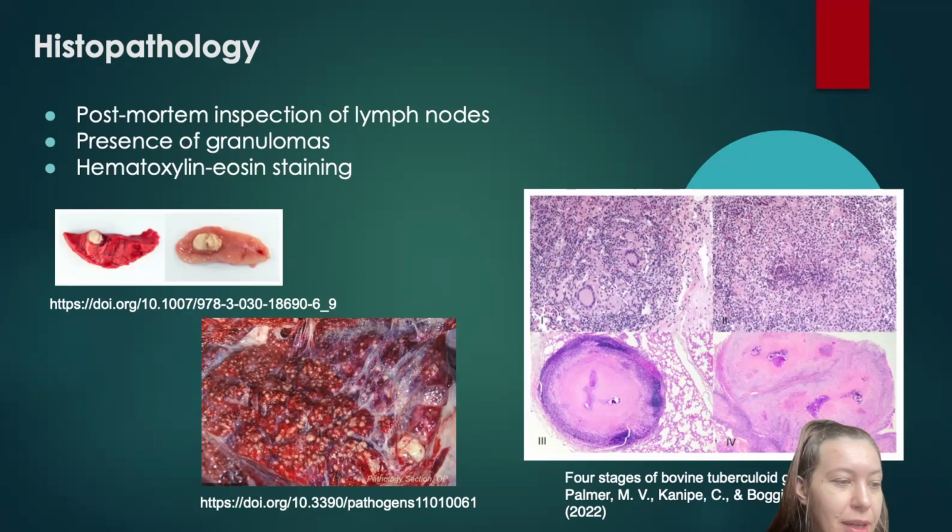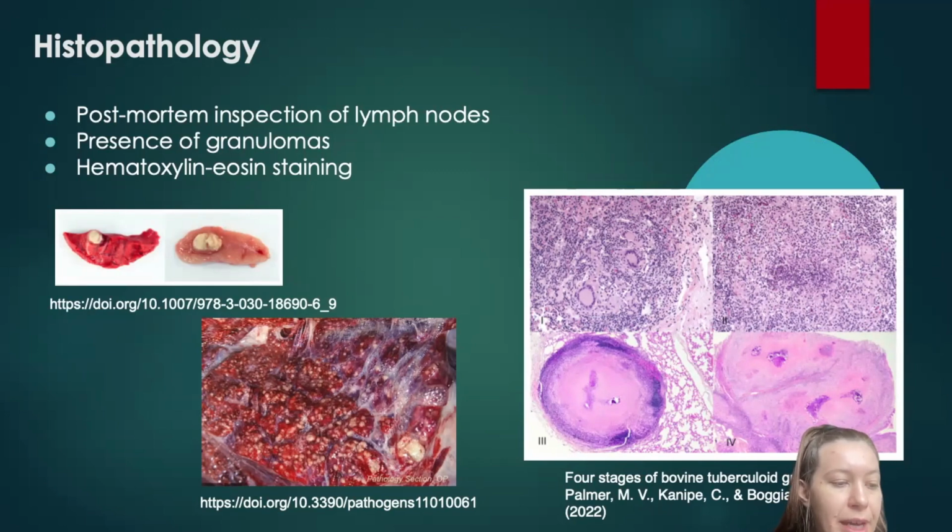This method includes inspection and, if needed, staining of the lymph nodes, particularly those connected to the head, chest, and belly. The presence of multiple granulomas in various organs is an indicator of severe pathological alterations. These granulomas typically have a yellowish hue and are caseous or calcified and are frequently encapsulated.